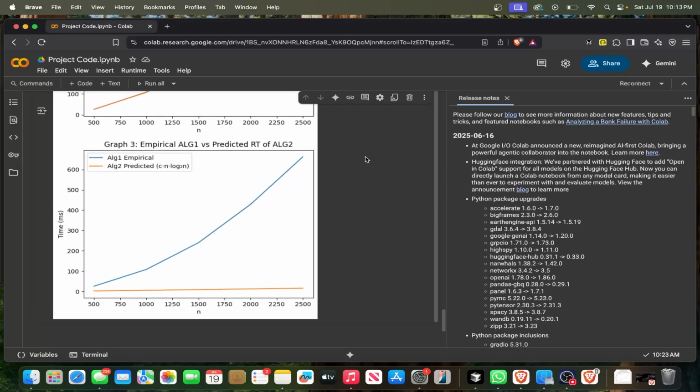Lastly, the brute force empirical versus divide and conquer predicted. When plotted, the predicted n log n curve lies well below the brute force measurements for large n, illustrating the scalability advantage. Across all trials, divide and conquer outperforms brute force starting around 30,000, matching the theoretical expectations. In conclusion, the brute force method is the easiest to code for smaller data sets, stuff that's under 30,000 points.